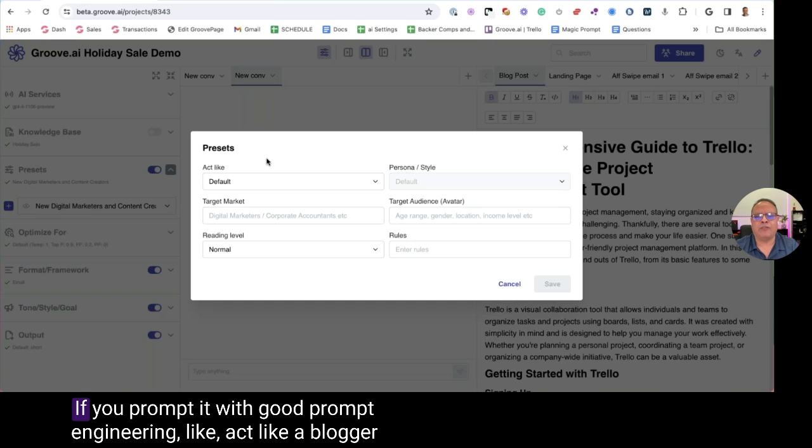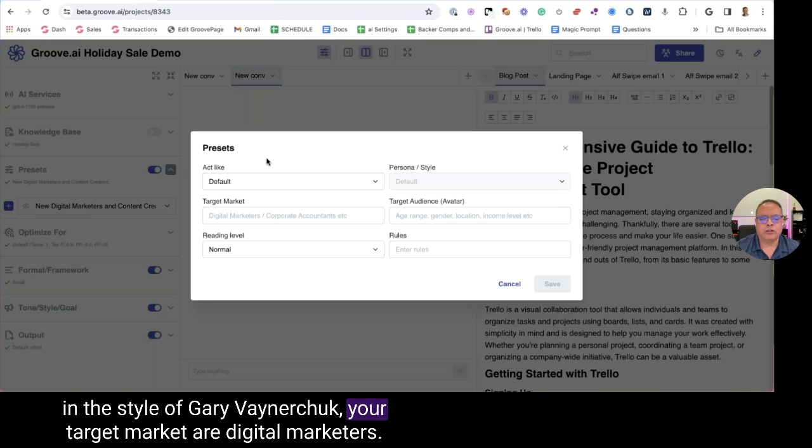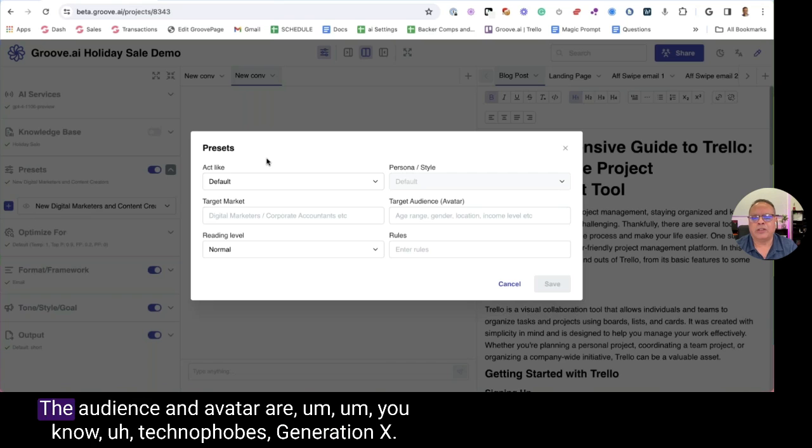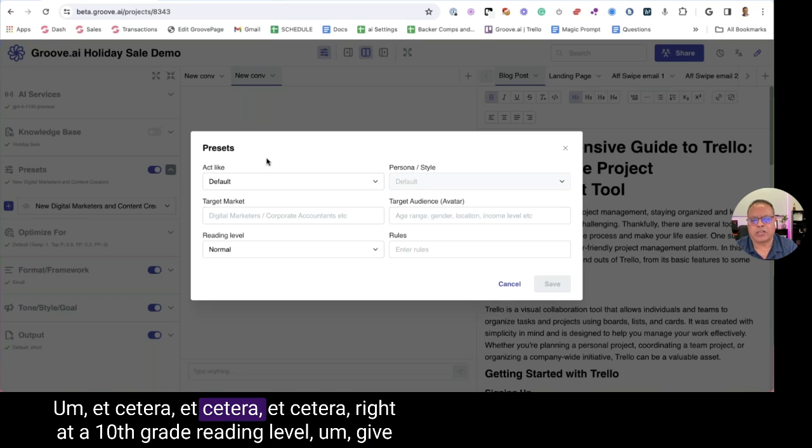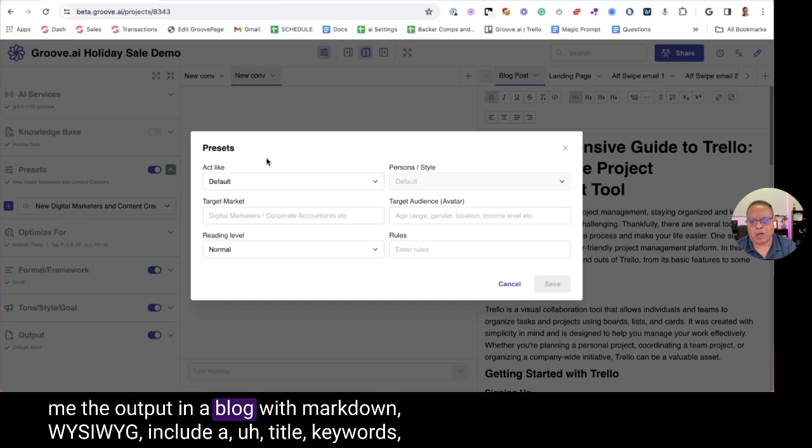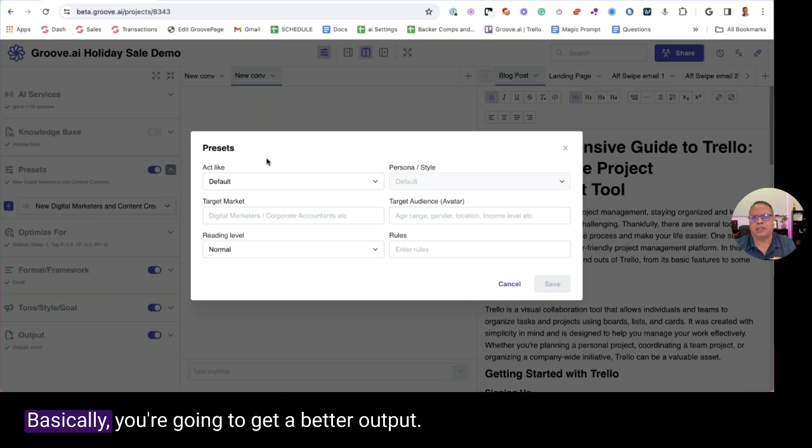But if you prompt it with good prompt engineering, like act like a blogger in the style of Gary Vaynerchuk, your target market are digital marketers, the audience and avatar are technophobes, Generation X, et cetera, et cetera, et cetera, at a 10th grade reading level, give me the output in a blog with Markdown, WYSIWYG, include a title, keywords, and a description, all these different things. Basically, you're going to get a better output.